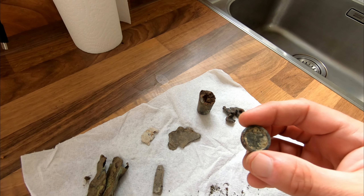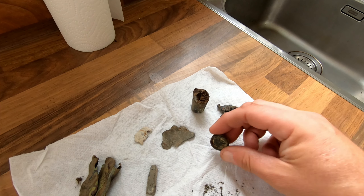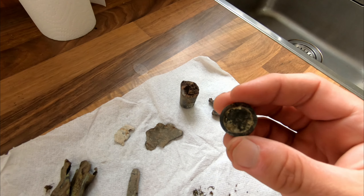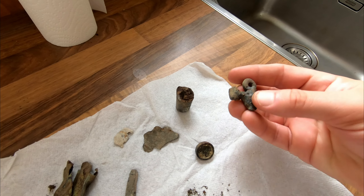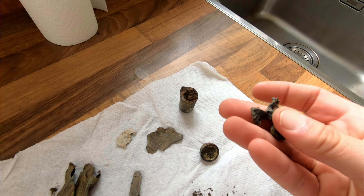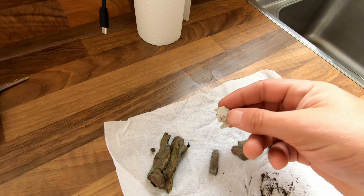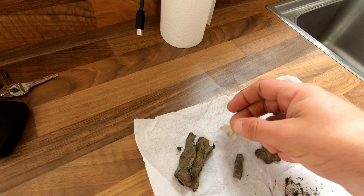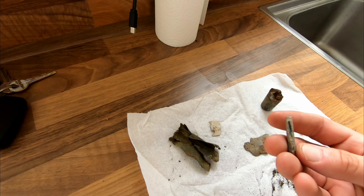This is one of the last things I dug up - I thought that was going to be a ring or something when I saw it in the ground, and that's probably the best signal I've ever had. That was crazy, it pinged up like you wouldn't believe. That bit of something ornamental at one point, decorative. Some bits of tag - a little lead tag, I think that was probably an animal tag or something. A bit of copper crap.